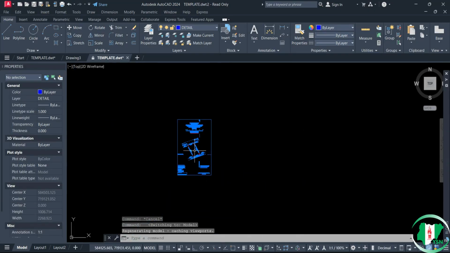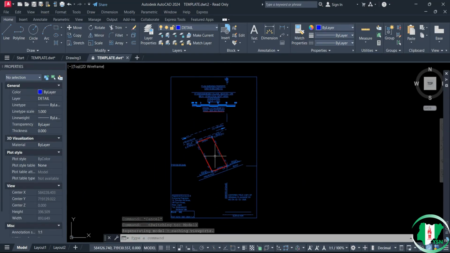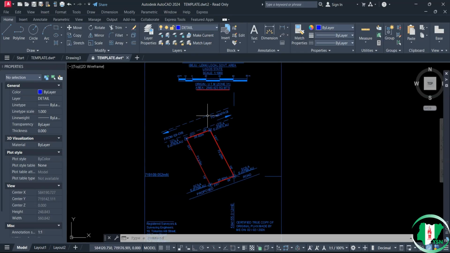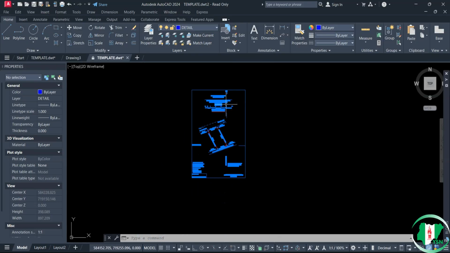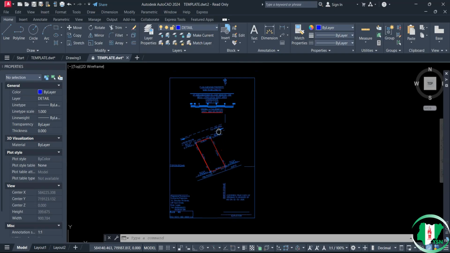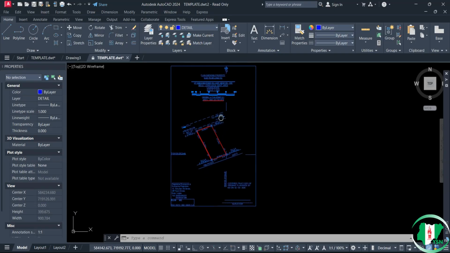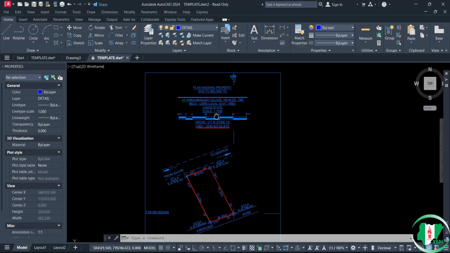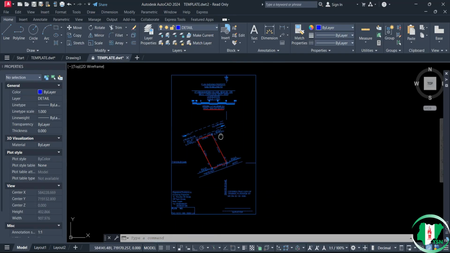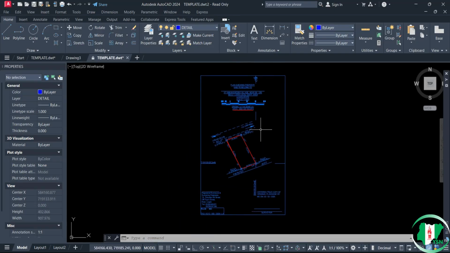So if probably I have another job, I can do the main drawing and still use the template as well. So I don't have to always do the whole frame all together, starting from the beginning. I don't have to do that anymore. So I can still use this frame and also have my drawing well positioned and scaled.